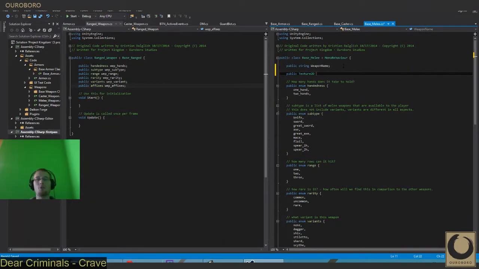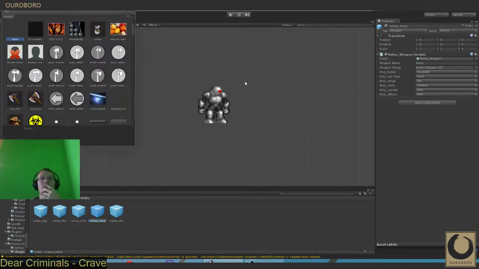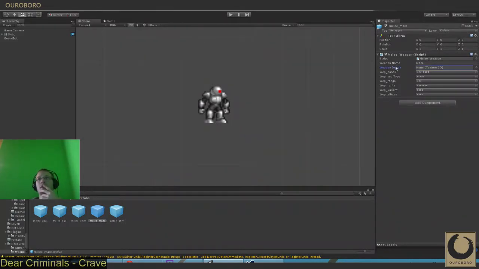It's going to be a sprite, but for the purpose of this demonstration, this will be just fine. Because the sprite texture 2D doesn't animate or anything. And then we can look at this, and as you can see now, it has a weapon image.